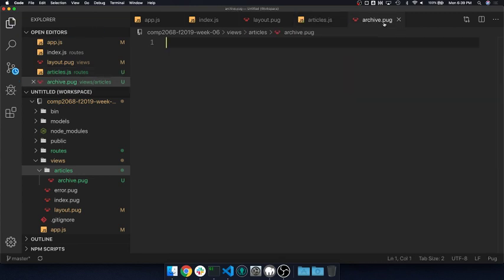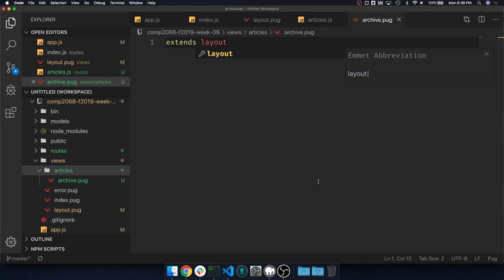So now I've created archive.pug. I don't think we've worked with any of our pug files in a folder before. So what you might think that you can do is just type extends layout like we have in our index file, but this in fact will not work. The reason for this is it uses relative pathing.